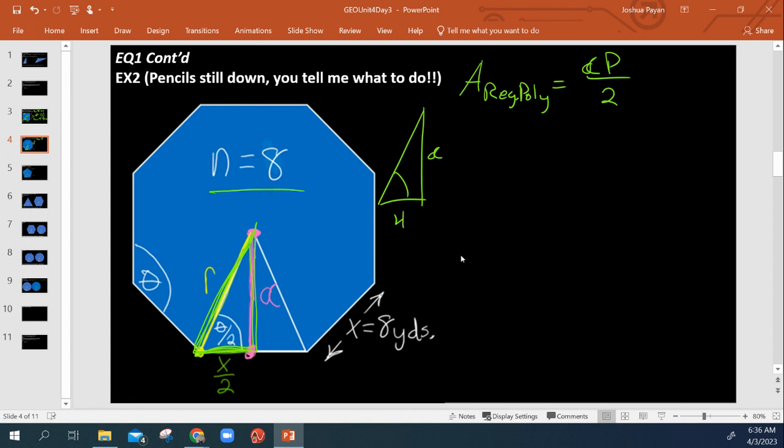So that means our interior sum is 6 pi divided by 8 vertices. We get 3 pi over 4. So that's our theta regular. So this angle from here to here is 3 pi over 4.